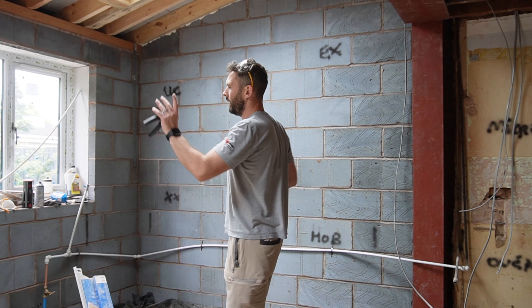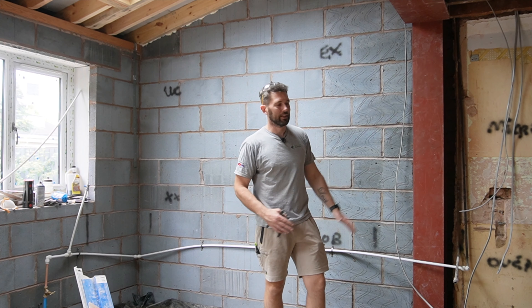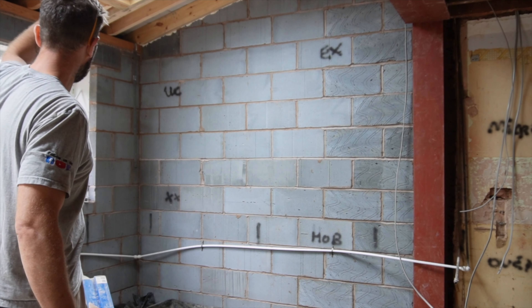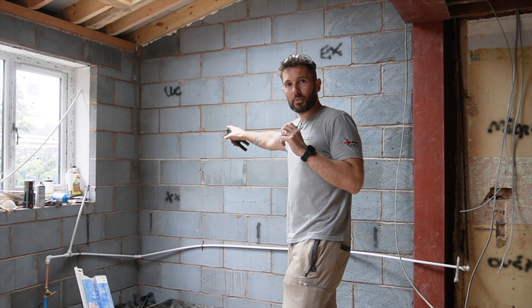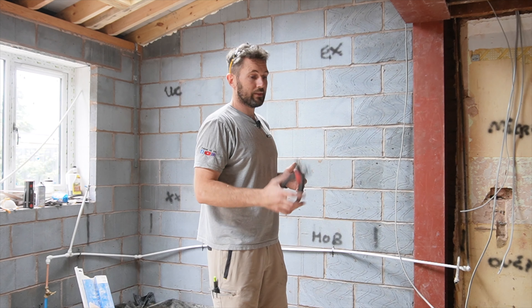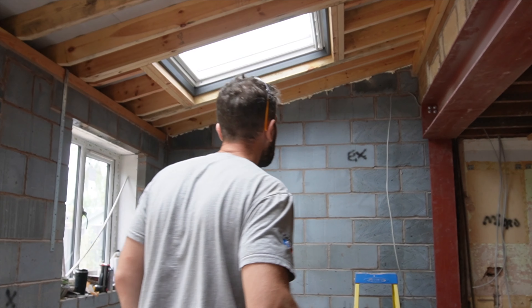The basic layout is units running all the way around here, a steel going in there, fridge freezer freestanding over that bit, microwave oven just to the other side of that steel, a hob there with worktops running around, dishwasher just here, and undercabs because there are going to be wall units along there. There's a radiator behind, one there, one there, and one over that side. So let's get on with getting this ring sorted.